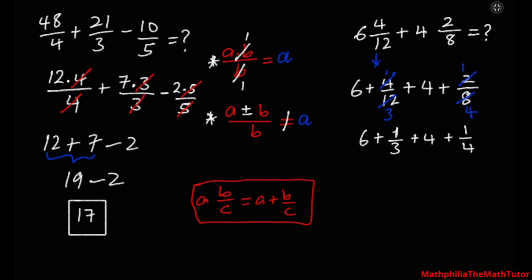So I just want to show you here how to convert mixed fractions into improper fractions. So that's why, for the sake of this video, we just go ahead and use the simpler method. As I said, I'm just going to say 6 plus 4, this 4 here, then plus 1 over 3. I'm just rearranging them, okay. Now 6 plus 4 is just 10 plus. Now let's deal with the rational numbers here. 1 over 3 plus 1 over 4. Again, let's use LCM, lowest common multiple. The LCM of 3 and 4 is 12.